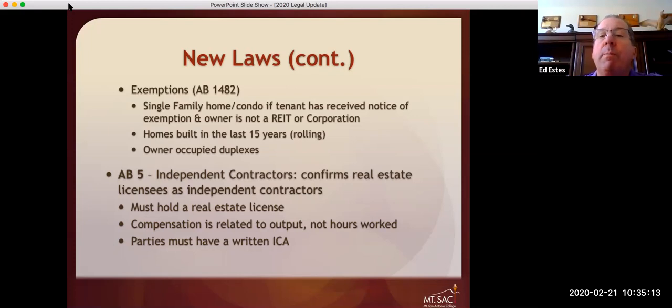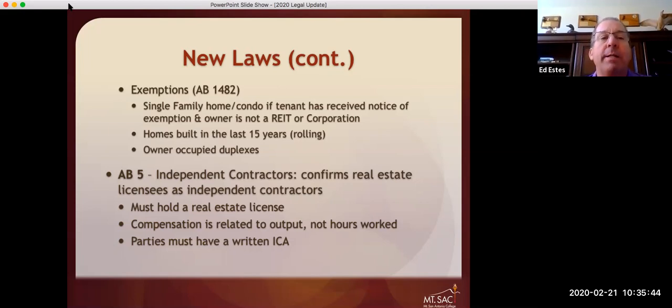Last, owner-occupied duplexes. The thinking here is if you are living in one of the duplexes and you rent out the other side, and you and your neighbor are not getting along, you can kick them out. Okay, so it doesn't apply there. But this exemption is for duplexes. It's not for a triplex or a fourplex. If you have a duplex and you add an additional dwelling unit, an ADU, you turn yourself into a triplex, and you're not going to get this exemption, in my opinion.